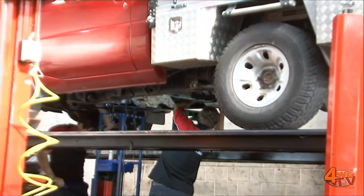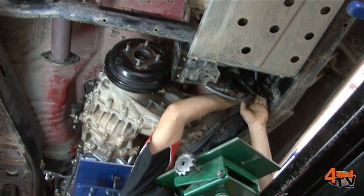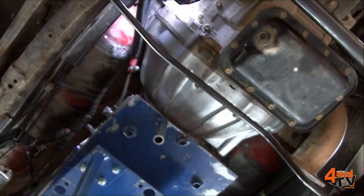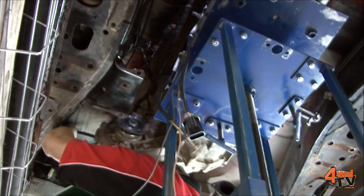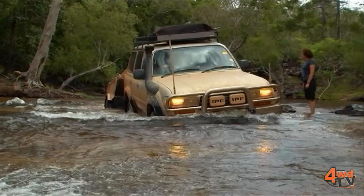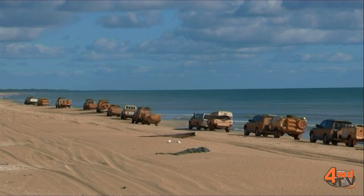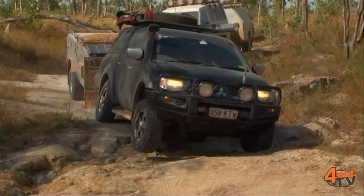Over the last 20 years, automatic transmissions have come a long way. A lot of development has been done on these. And that's why nowadays you'll find a lot of people are looking at converting their manual transmission vehicles into automatic transmission vehicles. Some of the reasons are that they're just easier to drive. They're great off-road, much easier to tow with, and much smoother. It makes drivetrains much more reliable. There's less breakdowns, less likely to break hubs, universal joints, transmissions, etc.